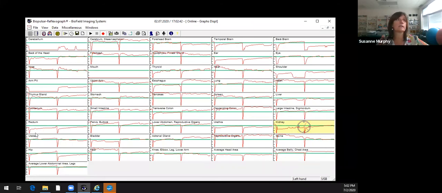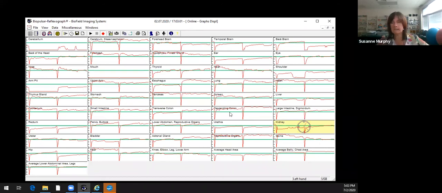I'm just going to quickly look at that. Rectum is duplicating itself, so either or. The stomach, basically the same. The armpit jumped up. Oh my goodness, look at that. So the armpit jumped up, and now it's stronger and stable compared to my first reading. So that's good news. So this is how you use the biofeedback.